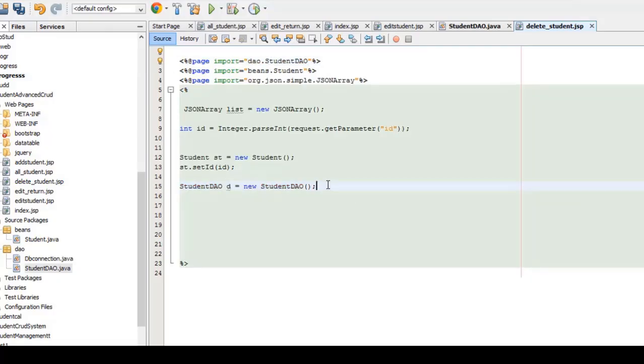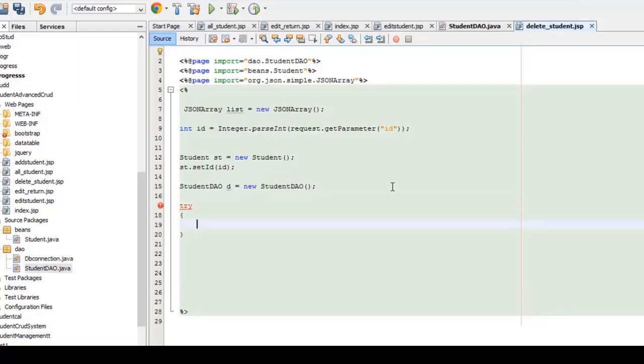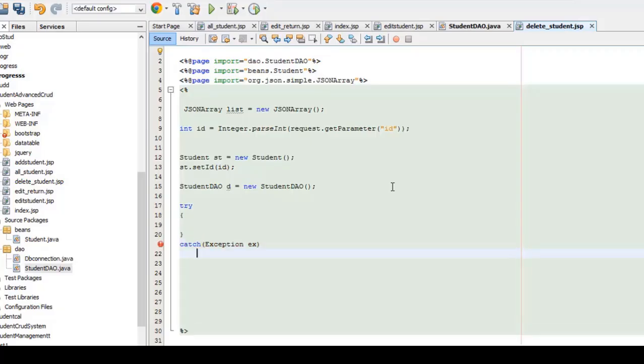I added it successfully. After that, I'm going to create the try and catch block here, with Exception ex.